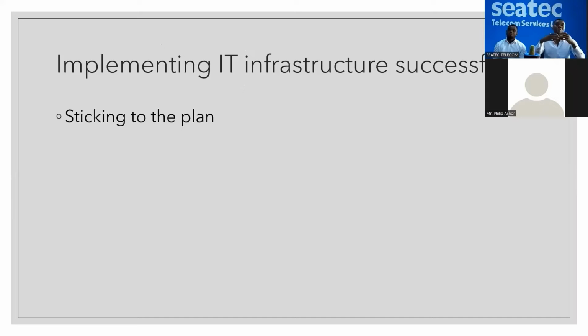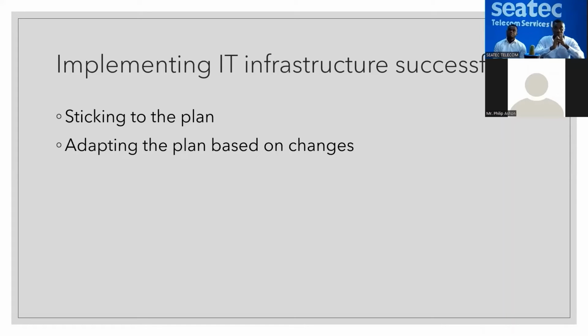Now you need to stick to your plan. You need to be disciplined. You need to note all the things you said you've done. You need to meet all your delivery timelines. You need to note your deliverables and make sure by the set timelines you met your deliverables. That makes things go smooth.